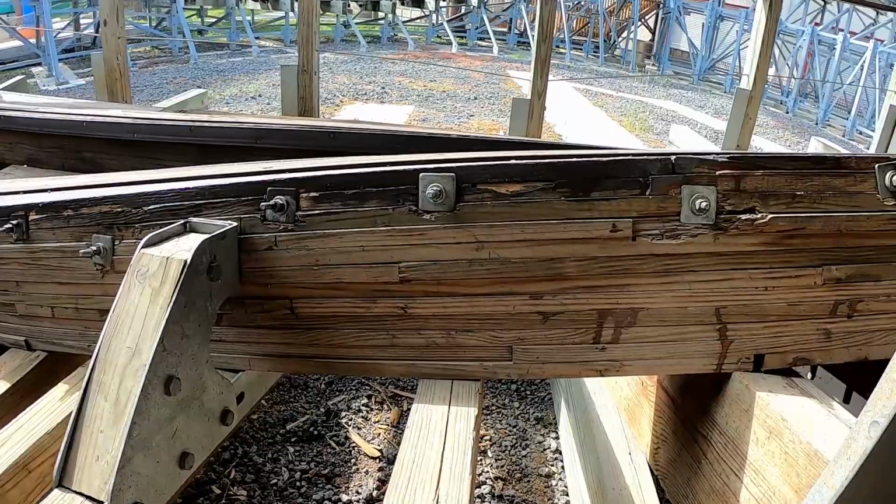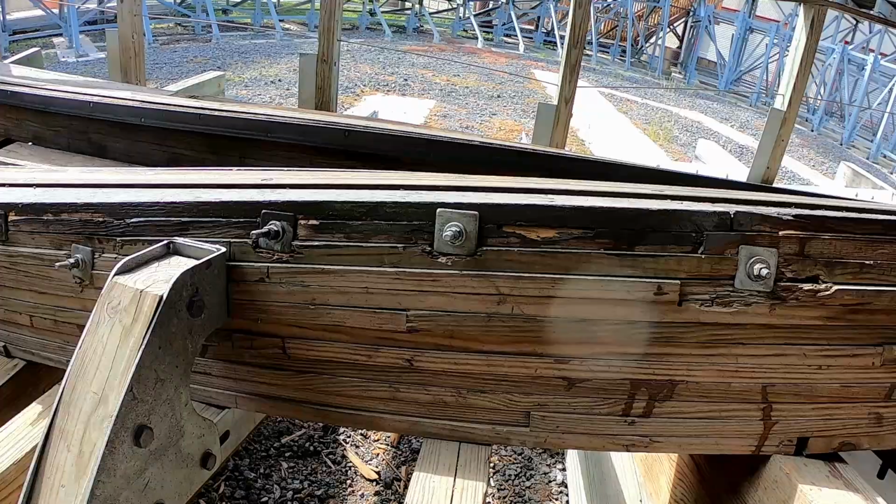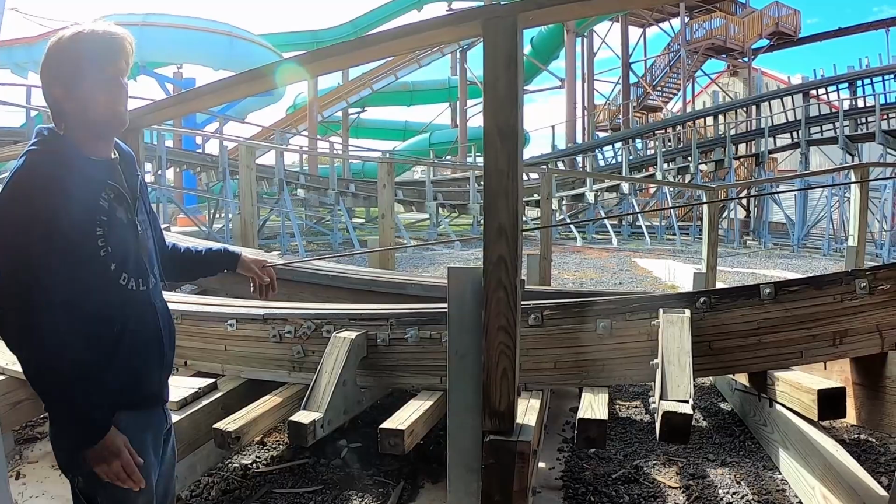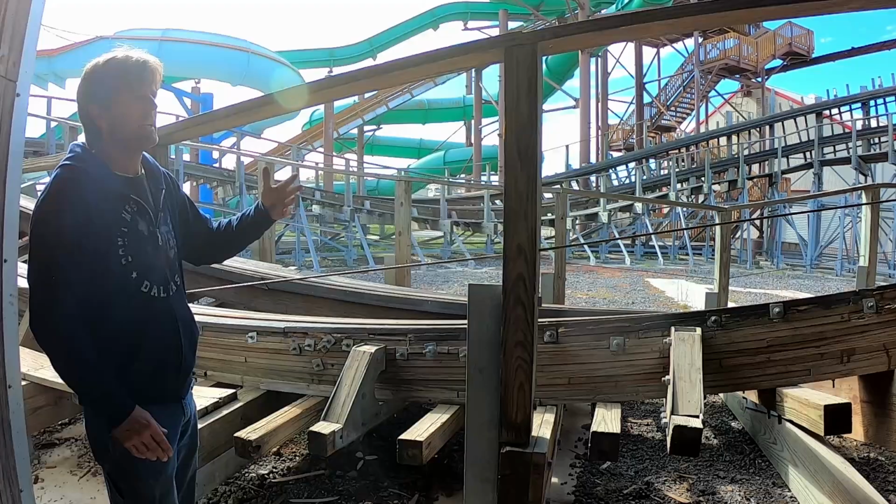And so when I ordered the wood, I had ordered it all, and I just wasn't thinking. I ordered all 2-inch. And so this is the first spot I wanted to come fix. And when I got to it, I realized I didn't have 1.25 inches, but I had plenty of 1.25 inches of the yellow pine. And just went with it. The yellow pine's gonna be good. It's gonna be great.